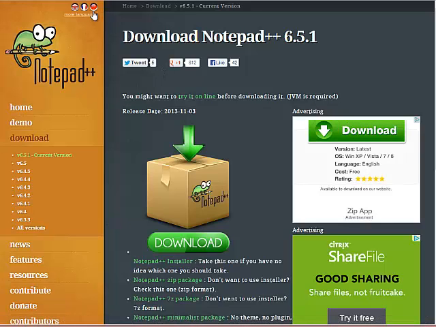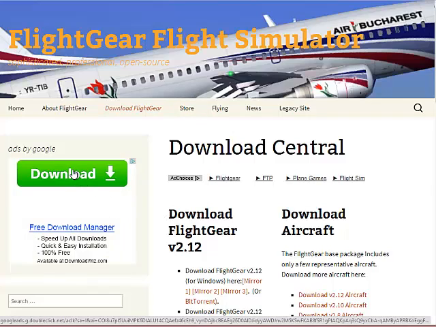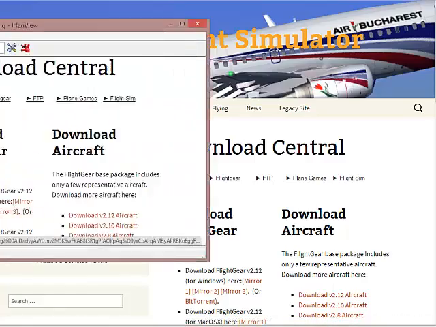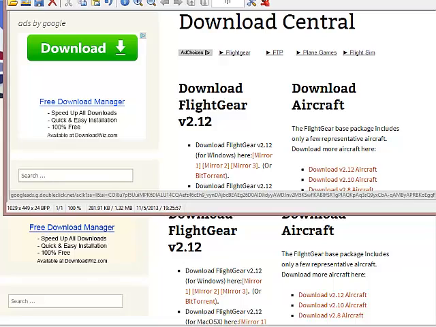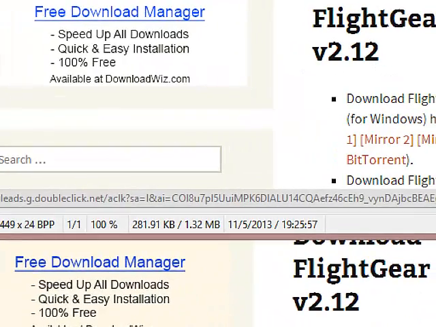We see exactly the same thing here when we go back to the Flight Simulator website. If I hover here over the download button, I can see that again I get the same kind of information down at the bottom. In order to give you a good zoomed in image of this, I had to take a screenshot, and I'll zoom right in to this taskbar information.